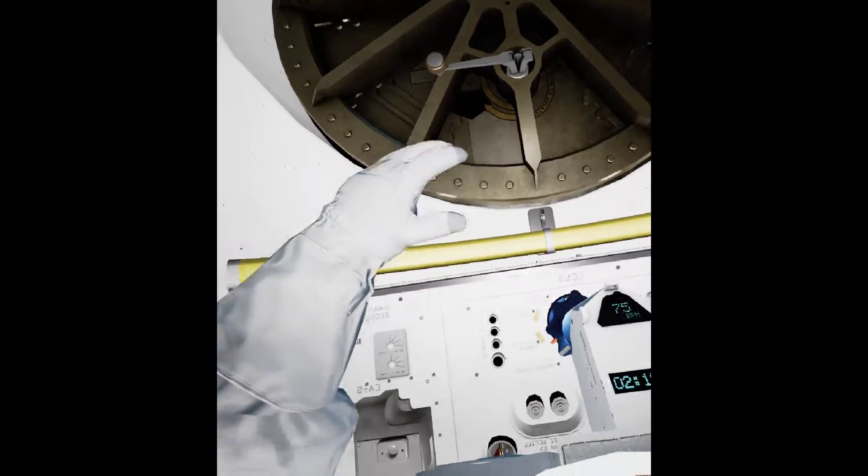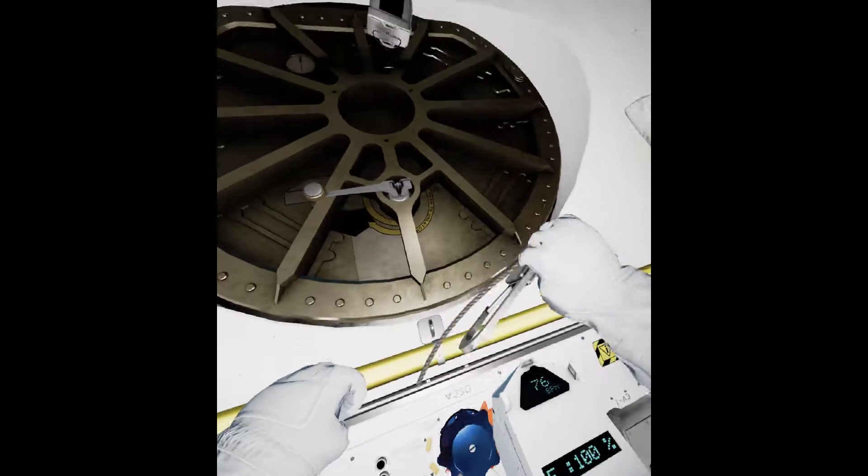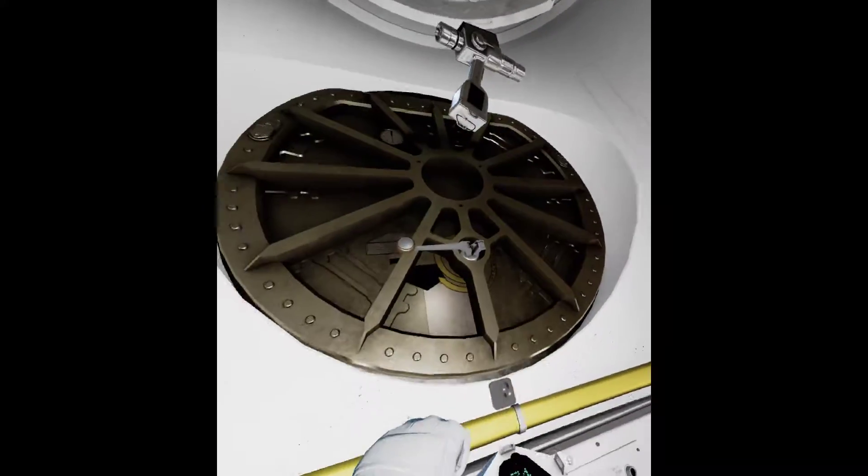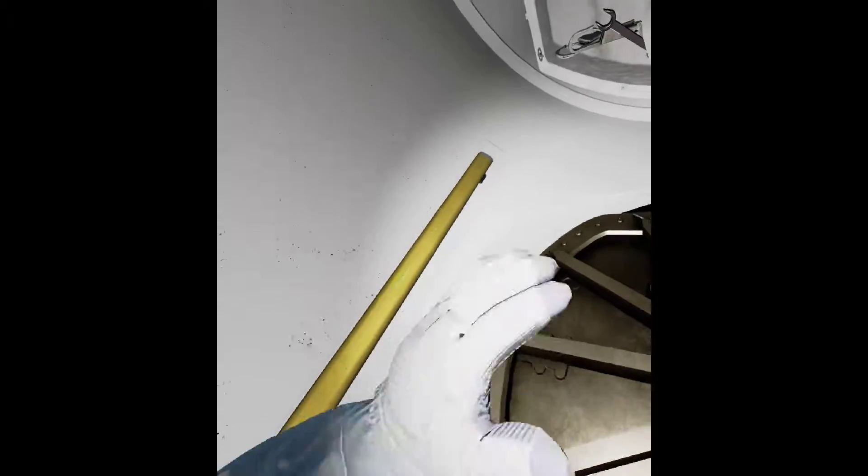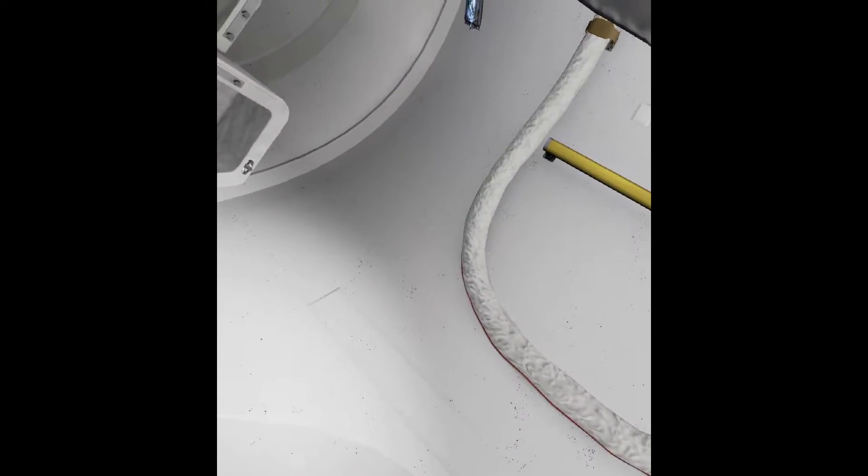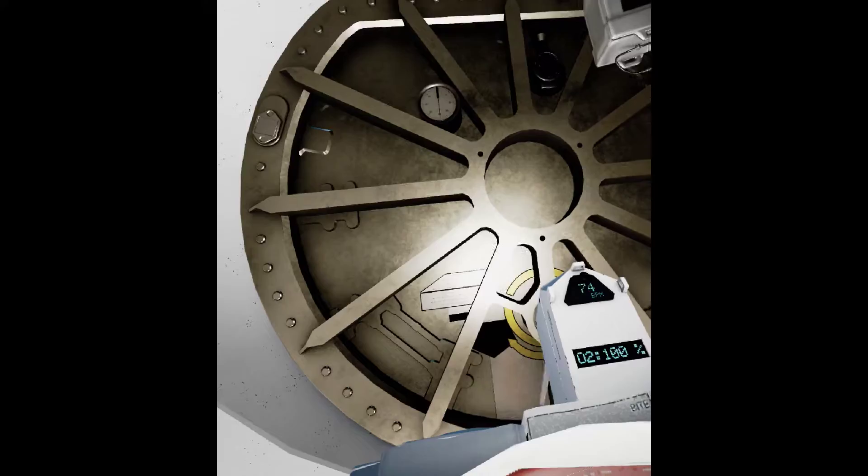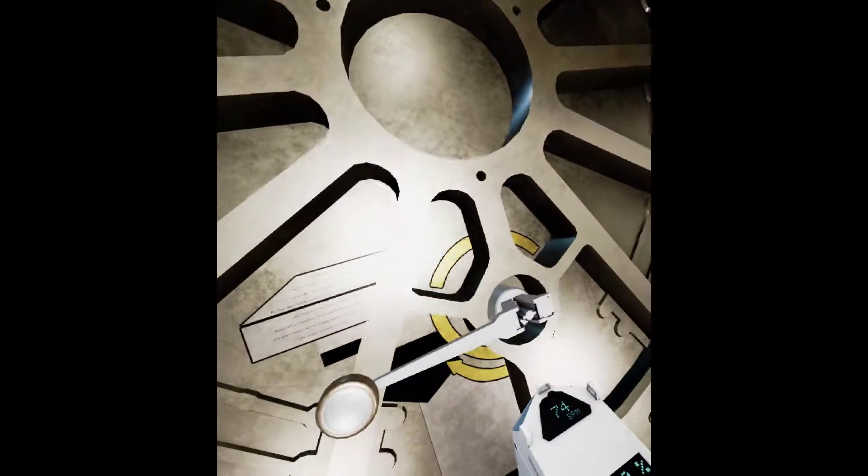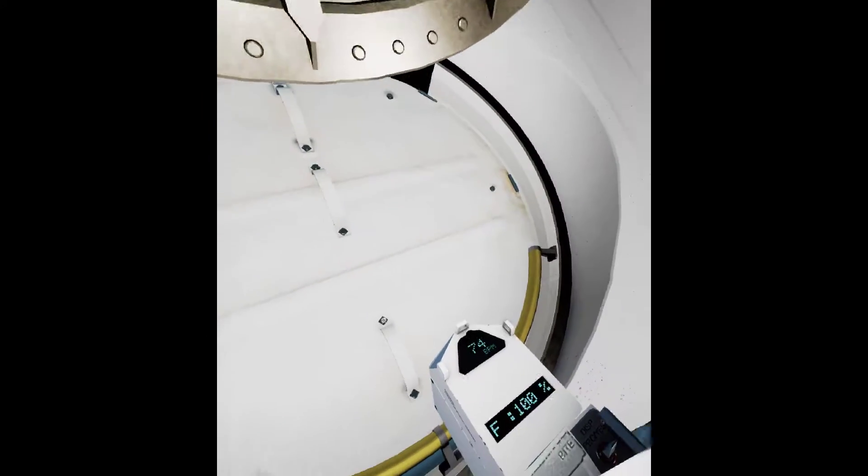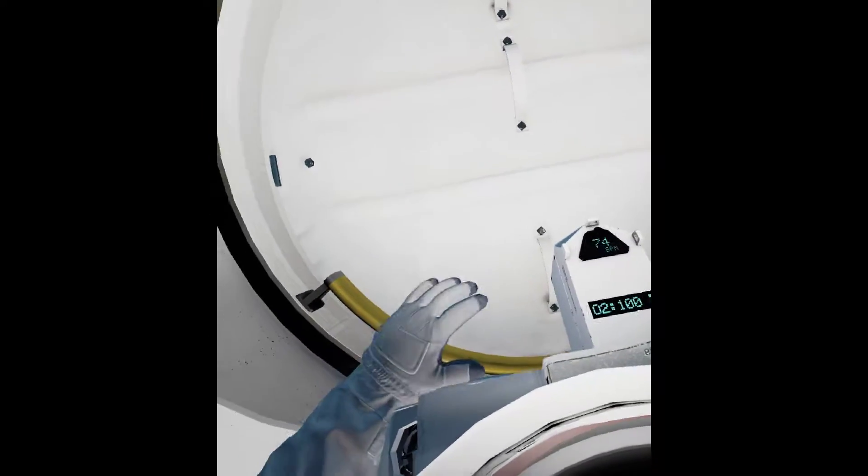Test run. Let's see you secure your tether. Grab hold of that clip. Fix it onto the yellow handrail. Okay, that's great, EV-2. Space Station Command, Houston here. We are ready to open the airlock.